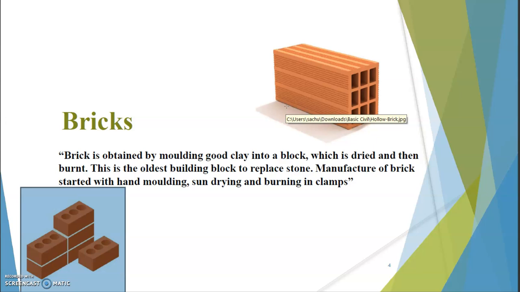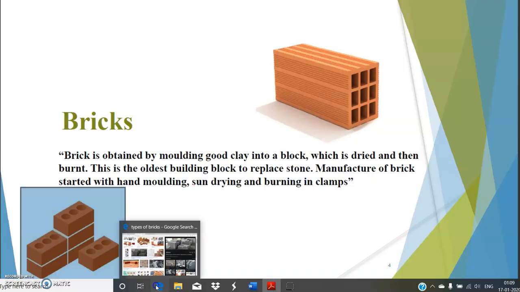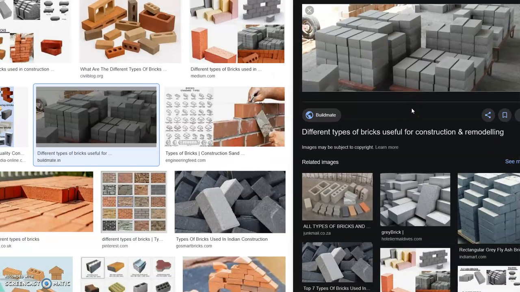Other than these clay based bricks, another important type of brick which is available in the market is fly ash bricks. You would have seen such a gray color brick in some construction sites, and I would like to clarify that not all the gray color blocks which you have noticed in construction sites are fly ash bricks, right? So it's not about the color, it's about the constituents. In fly ash brick, the major raw material is fly ash and other cementitious material.